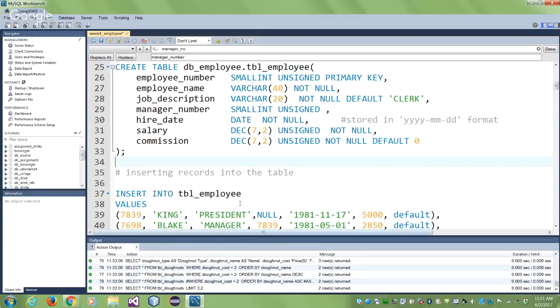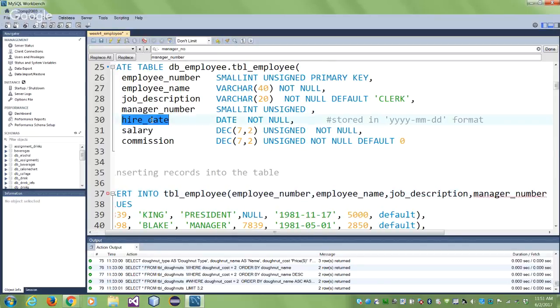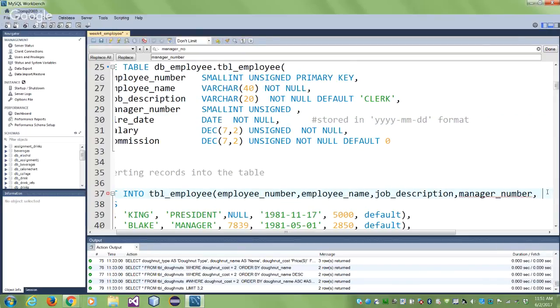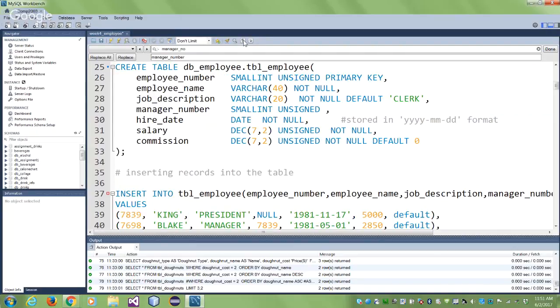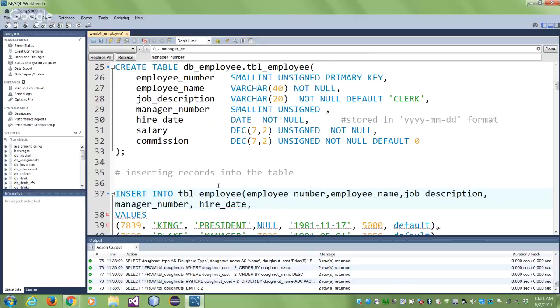So if you want to put the names of your fields here, it's not a big thing. All you do is just add it here. And it's common, so that you don't have to keep looking at the table. Since I haven't done it yet, I'll just do it so that you know it can be done. Who knows, tomorrow you'll say, oh, we were never shown this. So maybe it's syntactically wrong. It's not syntactically wrong. It's just more work. And some people prefer it because they see it right here. This is absolutely syntactically right. There is nothing wrong in it.